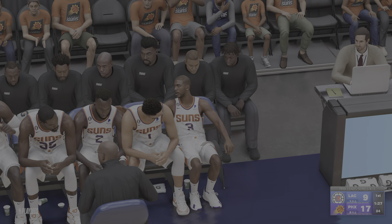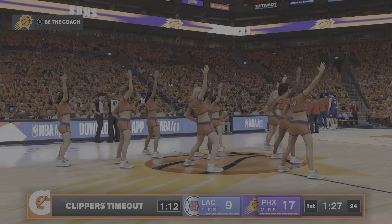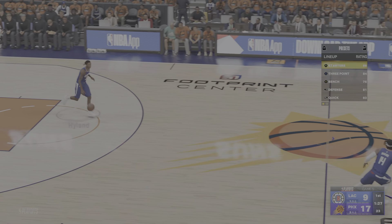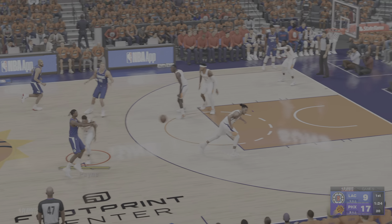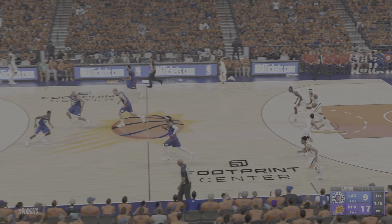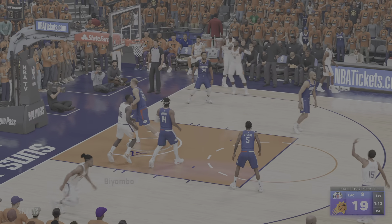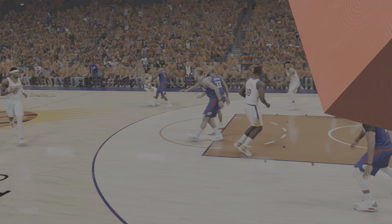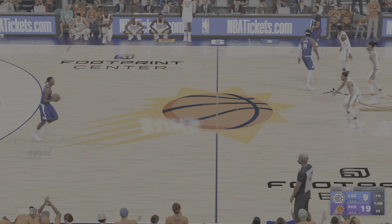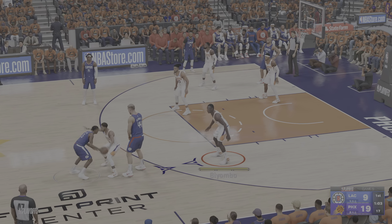Time called here — the Clippers decide to talk it over. Phoenix, get on your feet and give a warm welcome. The Suns going with a whole new group out there. There's a minute twenty-six left in the first quarter. Pass to Mann, the three is up — the Suns clear it. Here's Lee, to the inside, and Biyombo slams it home. They've been very effective so far — a balanced attack at its best on the offensive end, and defensively they are well connected.